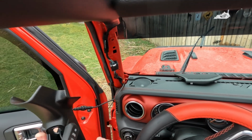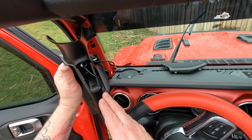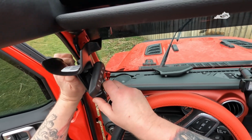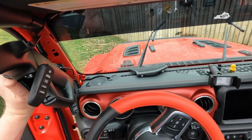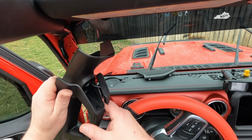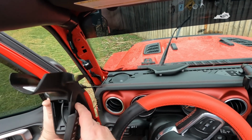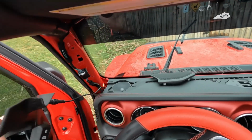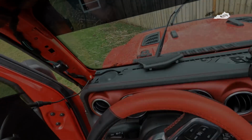All right, then what I'll do next is I'll go ahead and get this mounted back up, screws back in, windshield secure, freedom panels put back on top, and the speaker cover put back on. And once I've done that, I'll bring you guys back, but you can see exactly how it comes up through there. No issue at all. Okay, I'll see you in a bit.